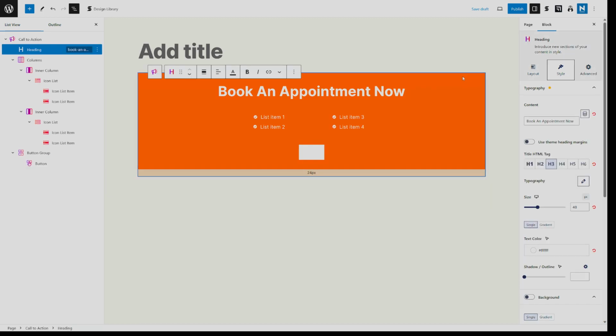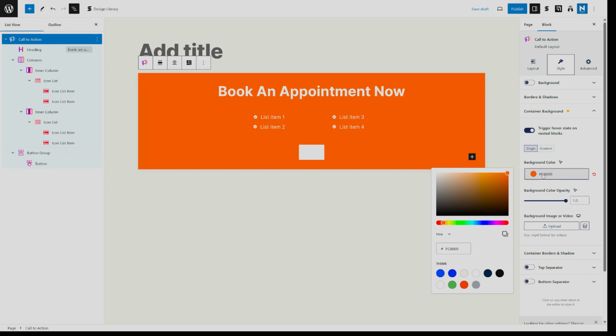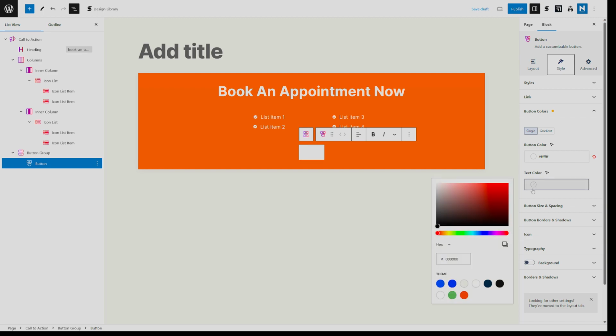So let's take a look at this orange. The hexadecimal value of this orange, as we can see here, is FC8600. So we're going to go back over here. We're going to make the text color FC8600.